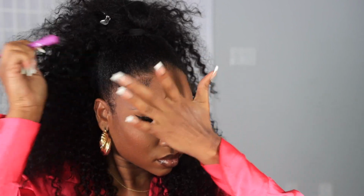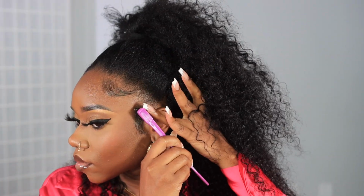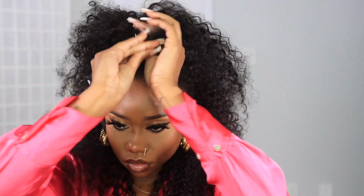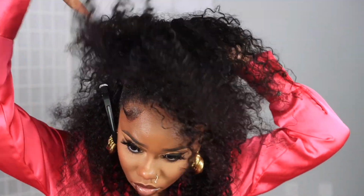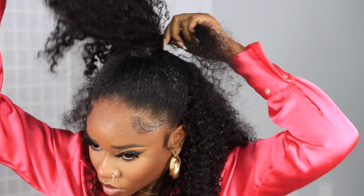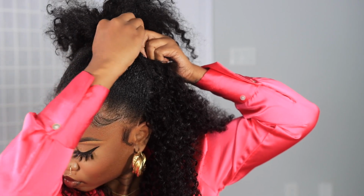Then I go in with a little bit of edge control. You know, we've got to do the swoops. You don't have to do the swoops if you don't want to, but I like a little swoop type of situation in the front. Now, this is how you're going to disguise your hair. You're going to grab your hair that's in the front, wrap it around the base of your ponytail, and then you can use a bobby pin to stick that in. Then you're going to take a piece of the curly hair and wrap it around the hair that you wrapped around the base of the ponytail, and that is it. I didn't even have to use the EBIN spray on it because it wraps so securely, and I used the hairpin to stick it down, and that is basically it.